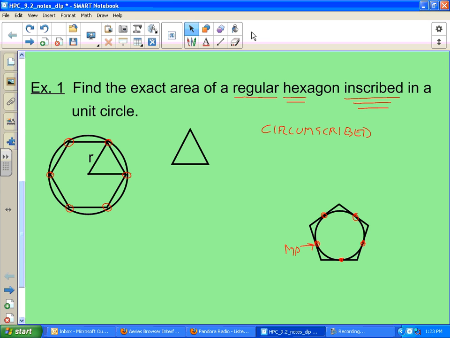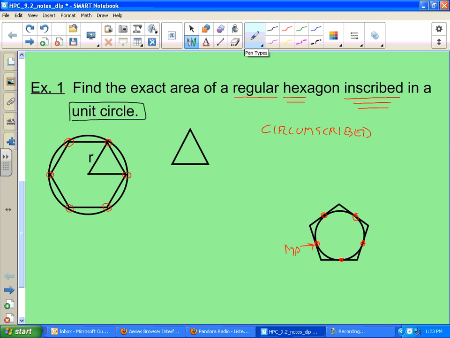Okay, what is this thing? What does this mean? Unit circle? Yeah, but what does unit typically refer to? Radius 1. Yeah, this would mean we have a radius of 1. Okay, so here's what we have. We've got this hexagon inside of a circle, and we're supposed to find the area of the hexagon. If this is regular, how many of these triangles will I have that make up this hexagon? 6. All right, see, this isn't rocket science. So I have 6 of them, and here's one of them out here.